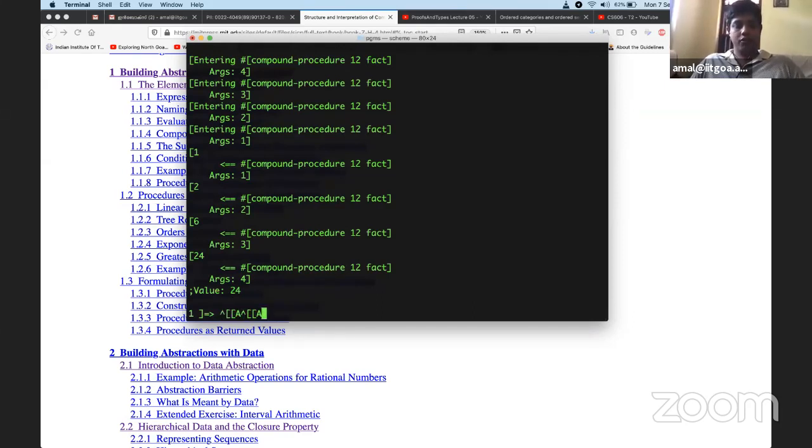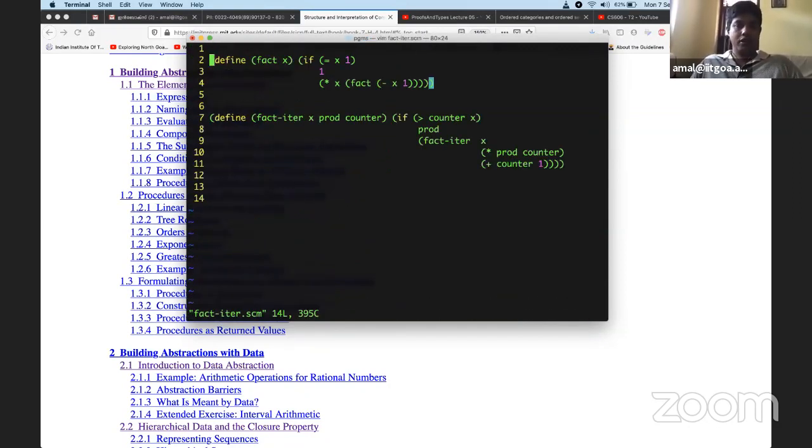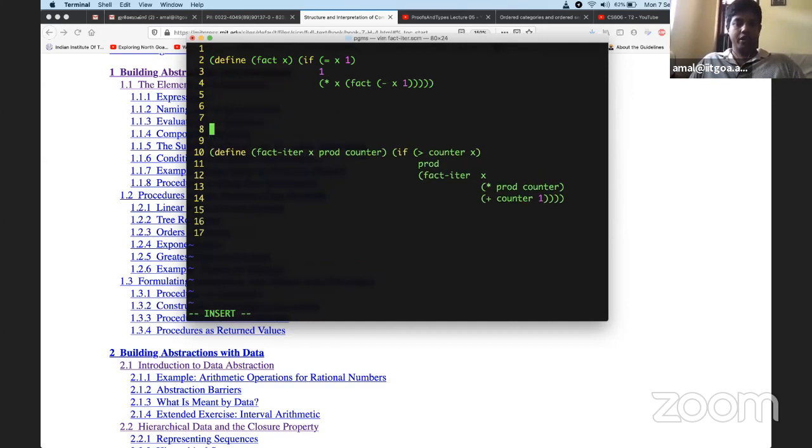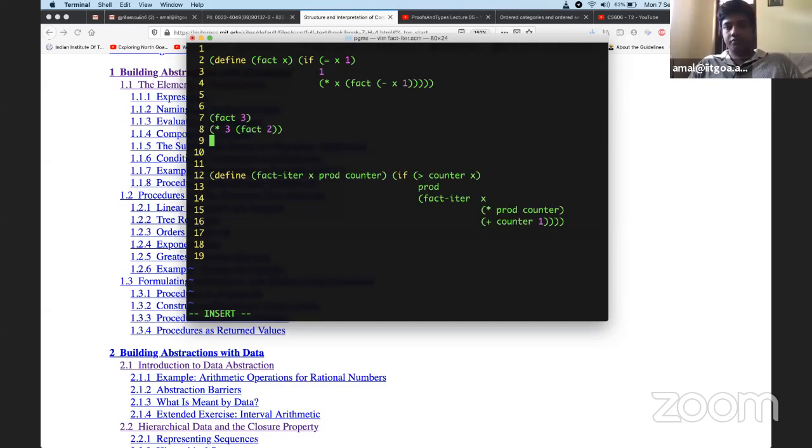If we look at the other factorial function, it will do something similar. So recursively they are the same, except that what Devyani was saying is, let's look at these two functions once more. Here, if I try to expand factorial of, let's say, 3, my factorial of 3 is this expression. When I evaluate this expression, x equal to 1 is false, so it becomes star 3, then fact of 2. Evaluating fact 3 becomes evaluating multiply 3 and fact of 2.